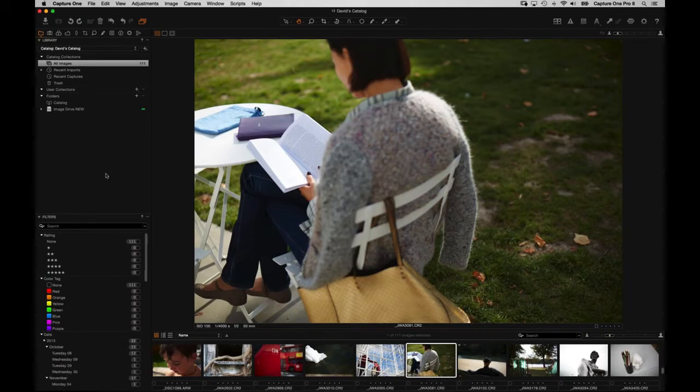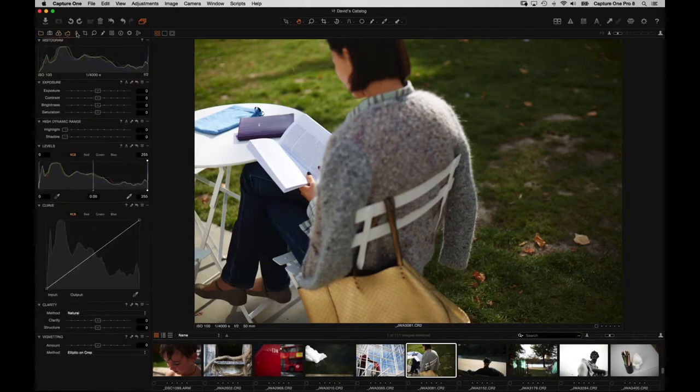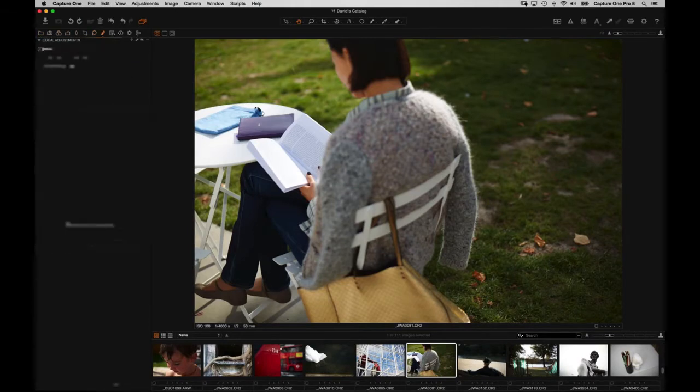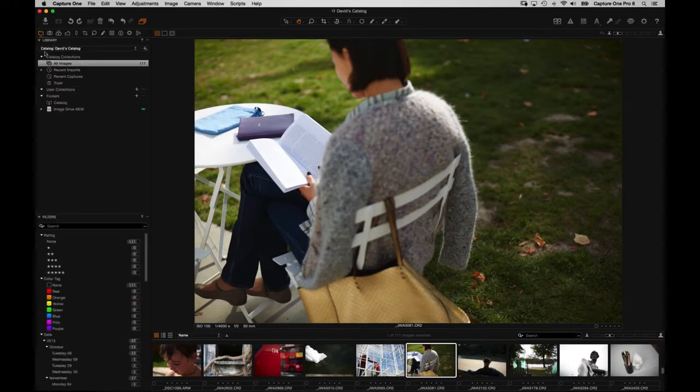So what's happened now in terms of where your images are and how they're displayed in Capture One and so on. On the left-hand side, you've got all your various different tool tabs, which we can look at a bit later, which contain all the various different adjustments in Capture One. The first one, which is what we're mostly concerned with today, is the Library tool tab, which is where you do all your file management as such. It's split into 3 sections: Catalog Collections, User Collections, and Folders.